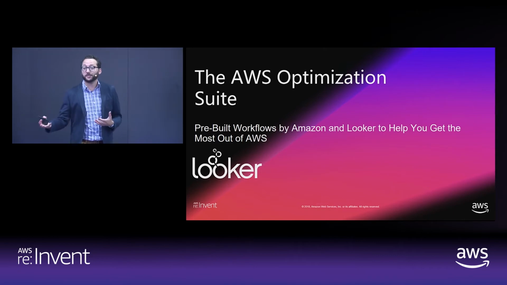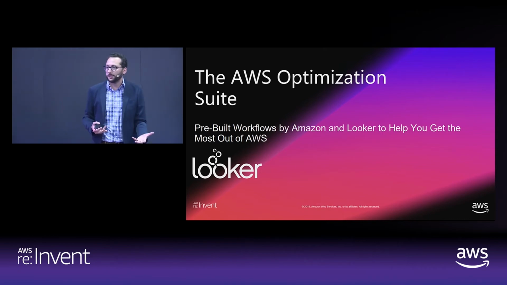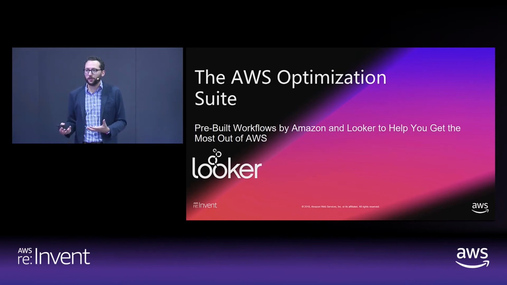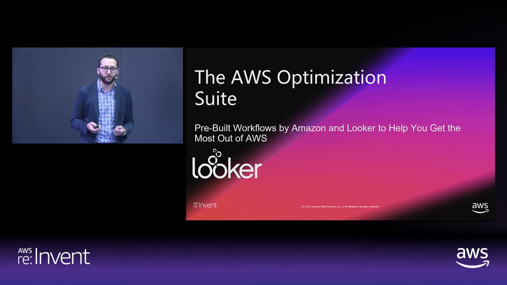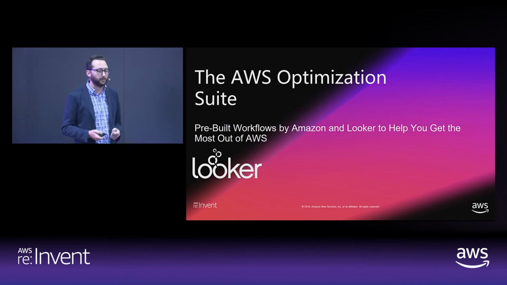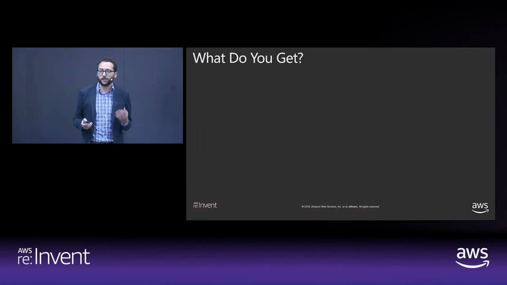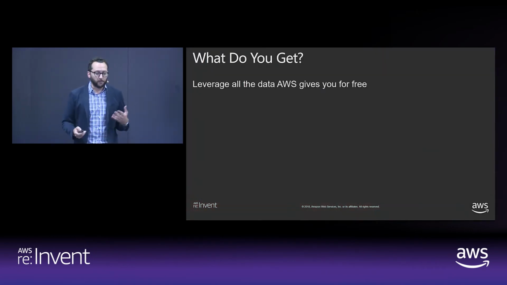So we've done that with things like Salesforce, but we've also done it with AWS, right? AWS gives you all of this very nicely structured data about what's happening in Redshift, what's happening in CloudWatch that you can make sense of, but you probably don't want to do that on the console. It'd be nice to have a dashboard, right? To have some pre-built stuff that knows how that data is structured and how to make sense of it. And so that's what the AWS optimization suite that we offer is. And so there are 4 components here, four blocks, and all of them put together allow you to leverage all of this data that AWS is giving you for free.